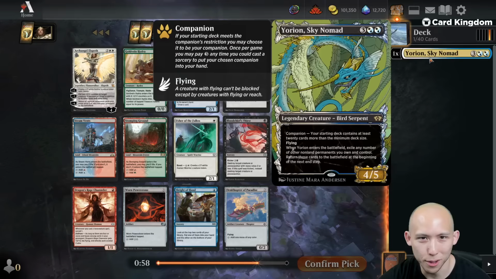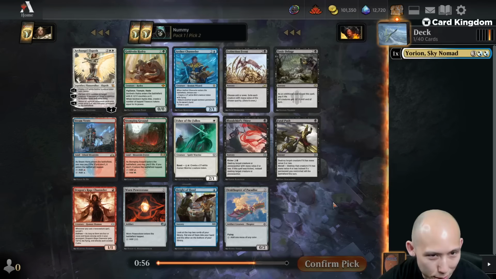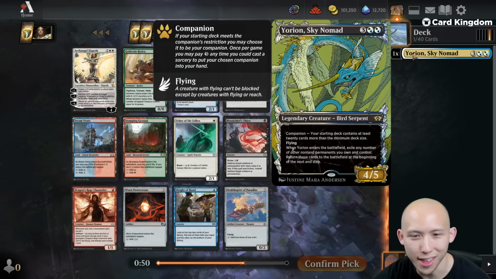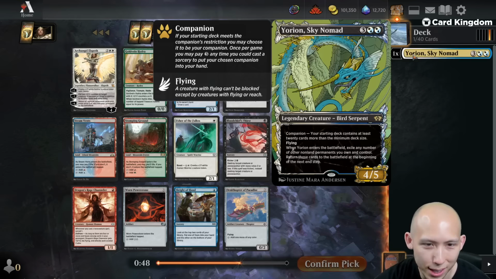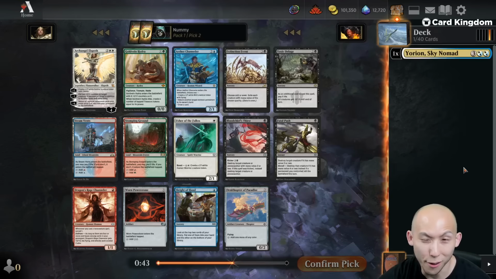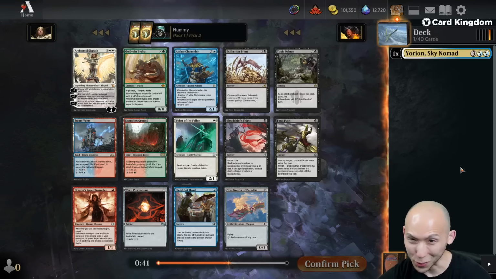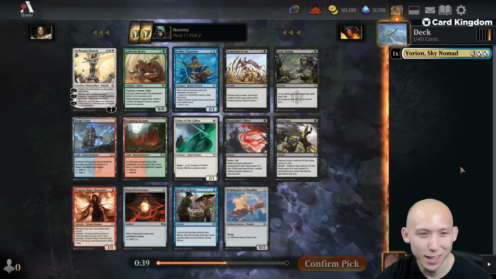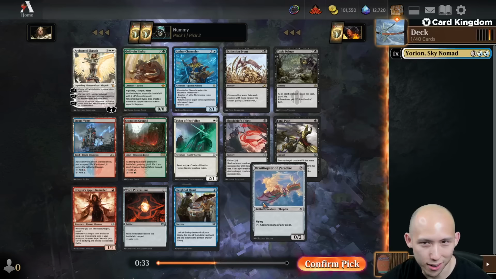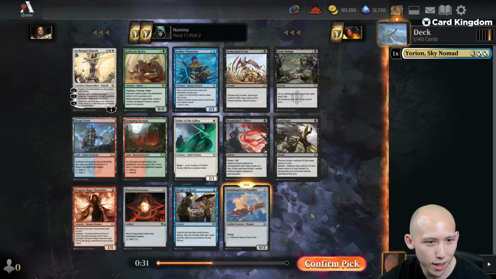As such, you want to be in heavy white and blue, in my experience, because to companion Yorion, your deck needs 20 more cards than the minimum deck size, meaning in limited you have 40, so you need a minimum 60 card deck. Oftentimes you're going to be running upwards of 27 lands, maybe even more if you don't have enough playables. So what we're going to want to do here is take cards that are initially good and then try to wheel something out of every pack.